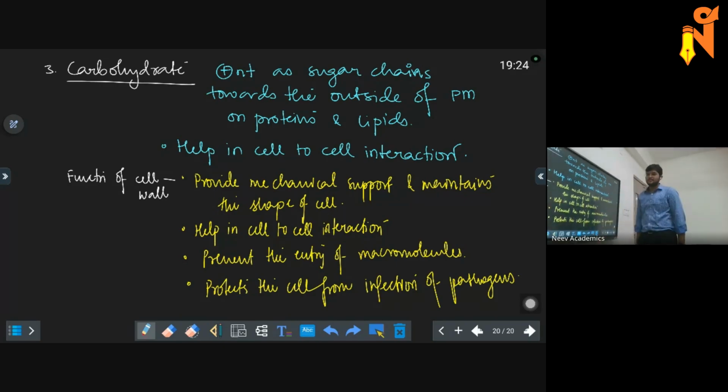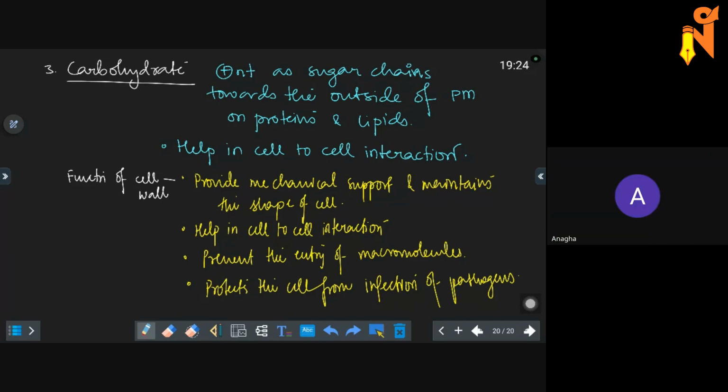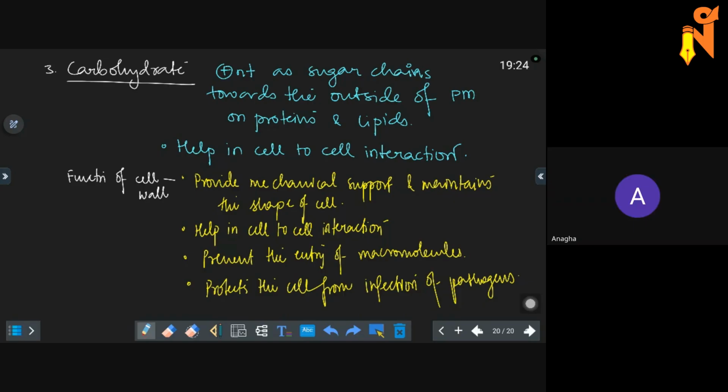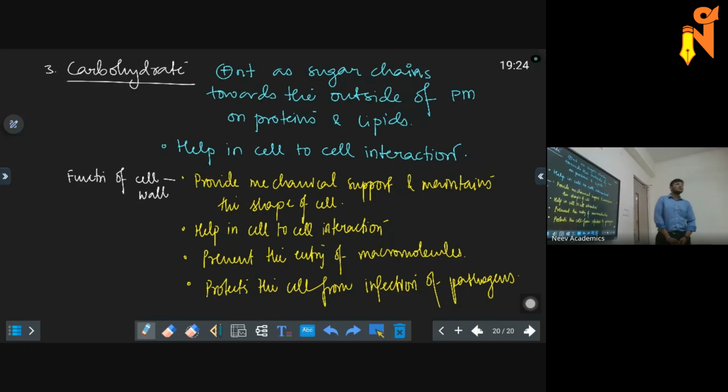Another. So what are macromolecules again? Macromolecules are those which are much larger in size as compared to the space present between cell wall molecules. Mostly they are polymers. Done? Everyone done? Yes, sir. I still have 5 minutes. I will make the diagram of cell wall. Just copy that diagram.